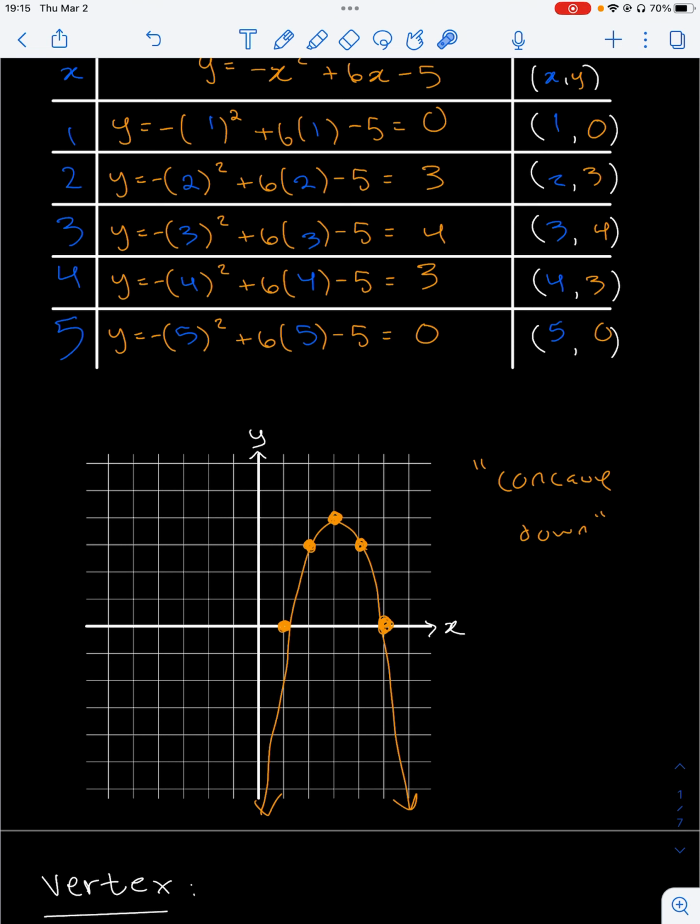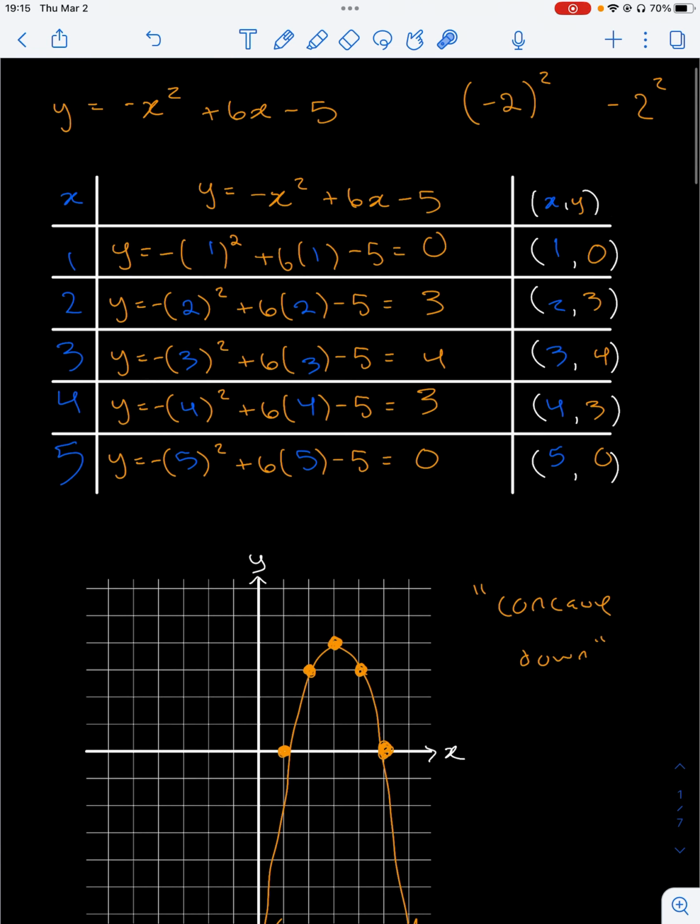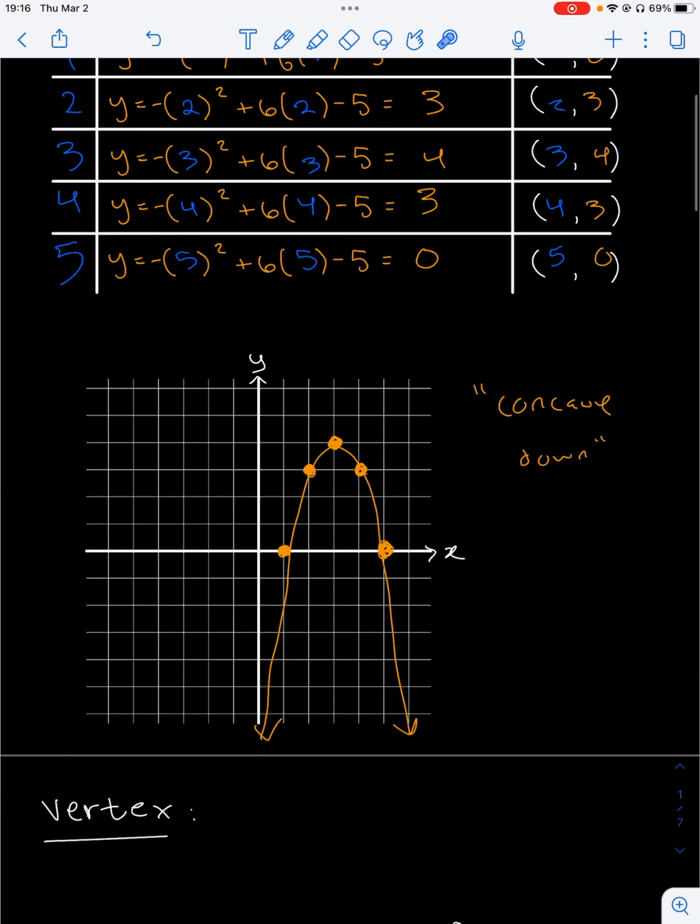here, or if you were to see one on a given setup or scenario for a problem, for a quadratic relationship where you have an x squared term and it's a polynomial of degree 2, you'll see that your table or your graph is going to be centered about a given point. And I say centered here because you may notice there's a certain symmetry going on in this graph, where it's increasing up to here, then it's decreasing down over on the right-hand side, and it's doing so at the exact same rate. You notice these points are one apart from the vertex in terms of your x location.